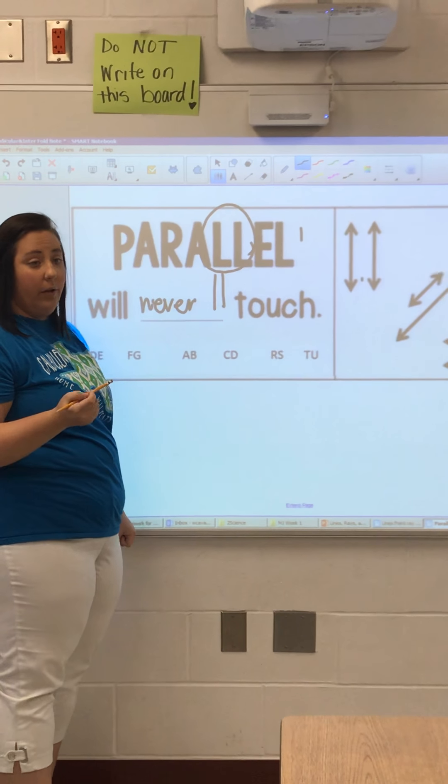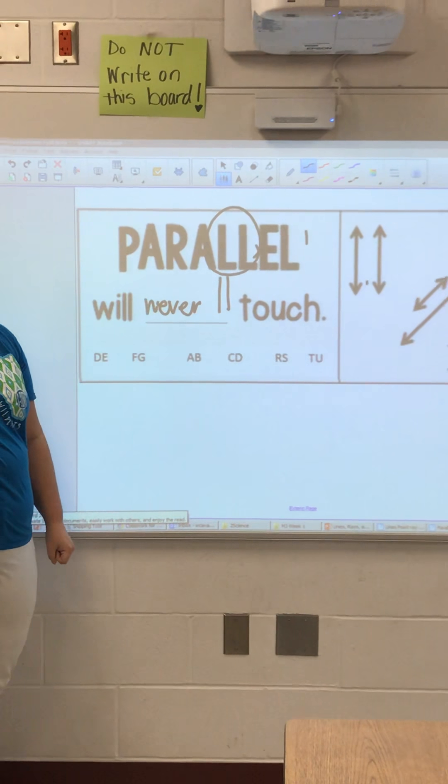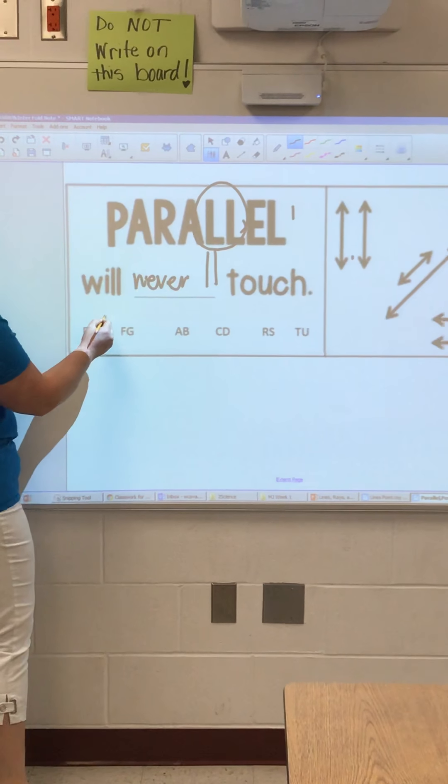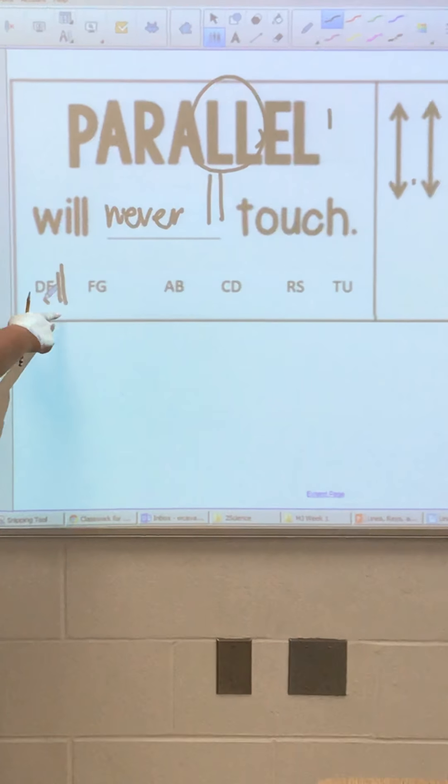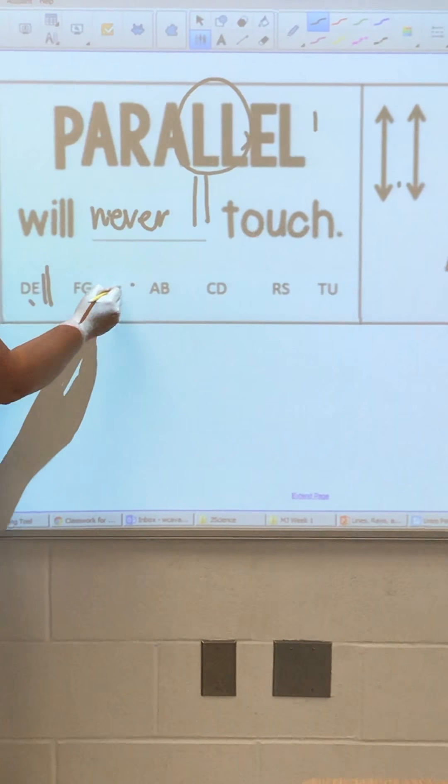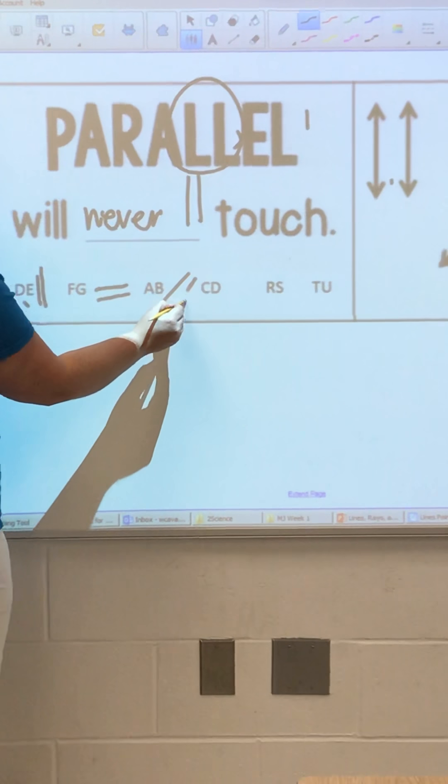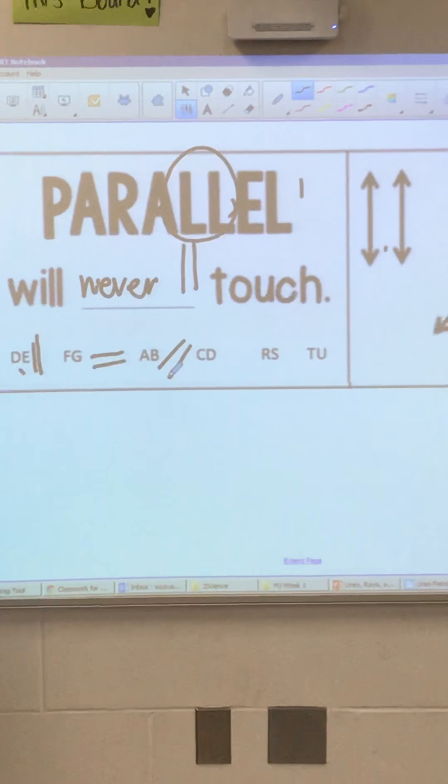So that's a very good clue when looking at parallel lines. The symbol when identifying or labeling a parallel line is a set of parallel lines that go in the direction that the lines are parallel. So they could be up and down, they could be side to side, or they could be diagonal depending on the direction that the parallel lines go in.